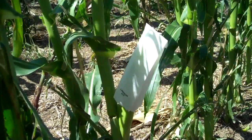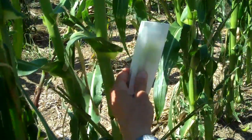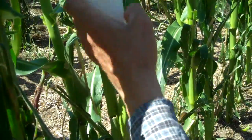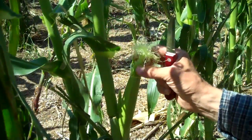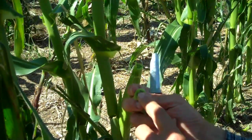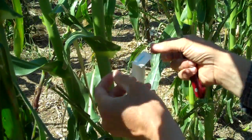As I check ears for silking in the evening and set up tassels, sometimes I'll trim silks using just a simple paring knife. Here's a shoot bag with some silk inside. Sometimes the silks will come out and some will be longer, some will be shorter. It's nice to have an even surface so that all of the silks get pollinated, so some of us will trim. These are now exposed, but there'll be some new silks coming yet tomorrow. I'm going to cut back into the husks just a little bit to expose some silks like so — it leaves a small round of exposed silk. This cut surface isn't going to get pollinated, so right now this ear is okay.